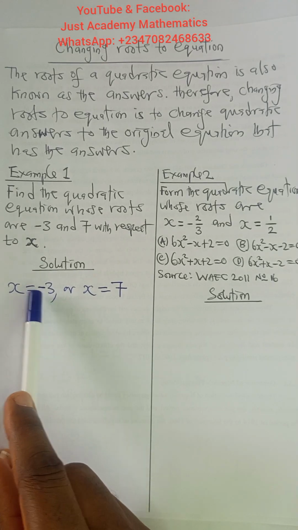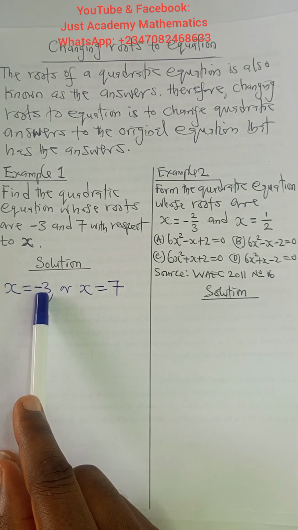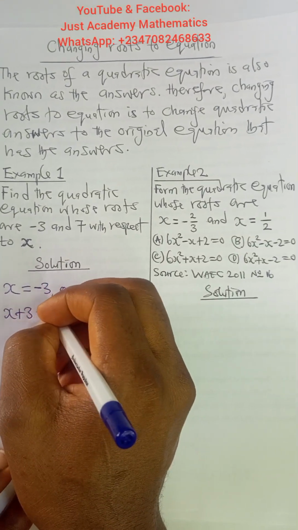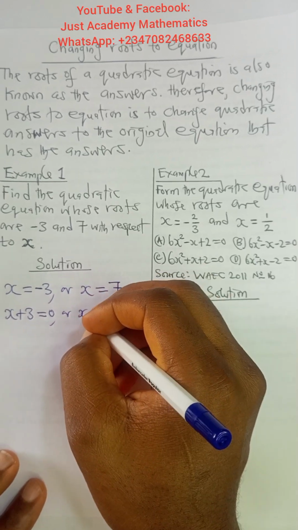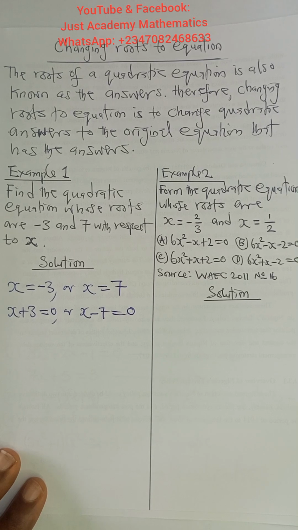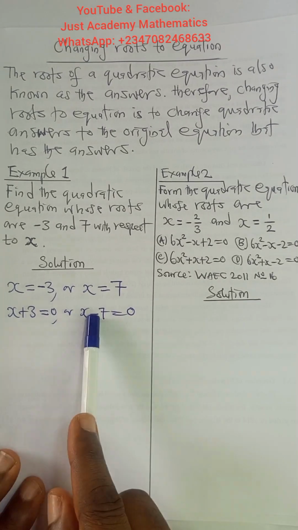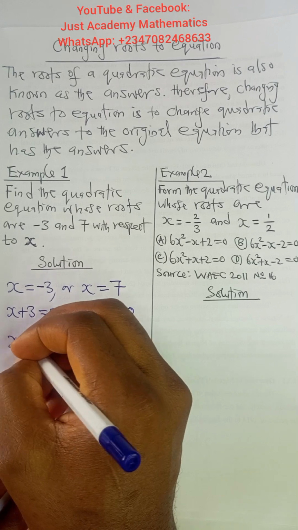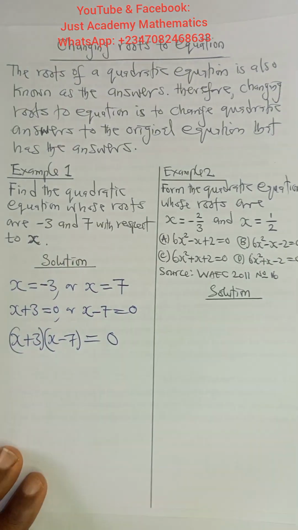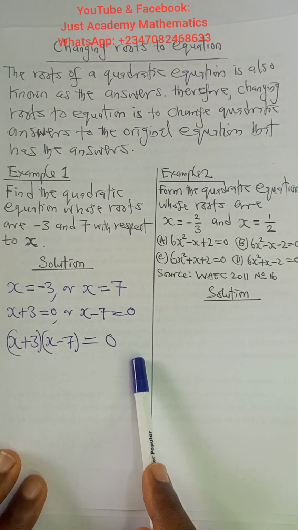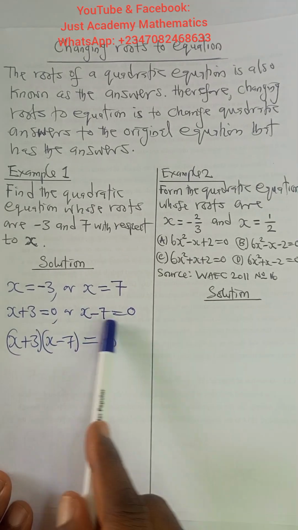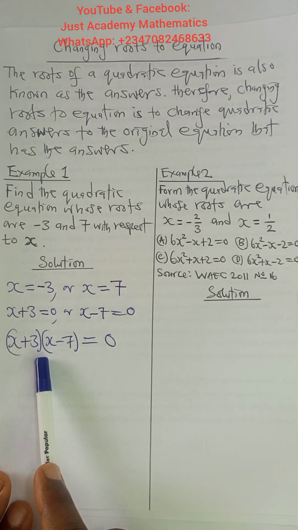So the next thing we have to do is to equate this to 0 and equate this to 0. If you equate this to 0, this 3 will come here. And if this 3 comes to this side, you are going to get x plus 3 equals to 0 and x minus 7 equals to 0. So the next move now is to equate both of them to 0 by multiplying these two. This is what I mean, that x plus 3 times x minus 7 is equals to 0. So by the time we expand this bracket now, we will get our answer. Because it was like this when they separated it in this form. Are you getting it now? So I'm returning it in this form.